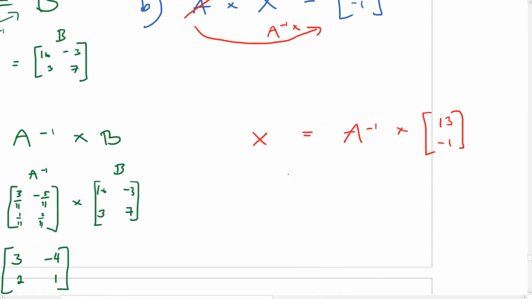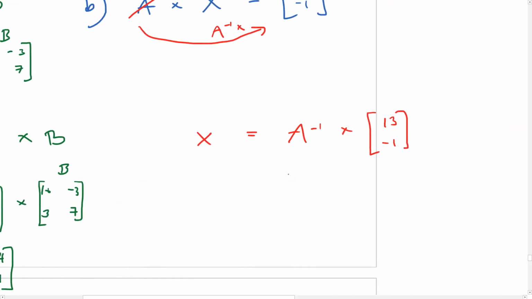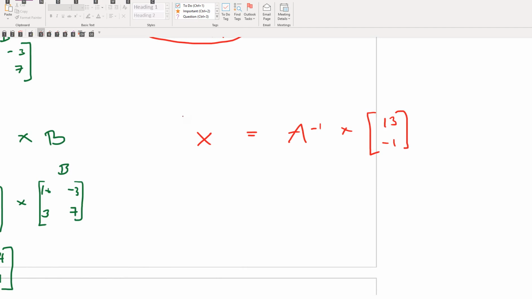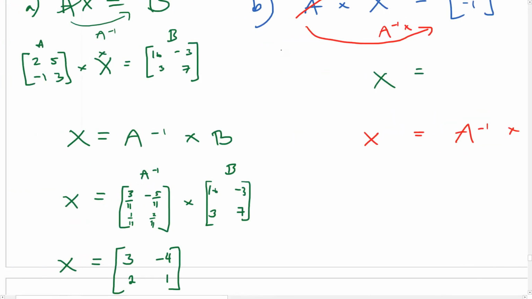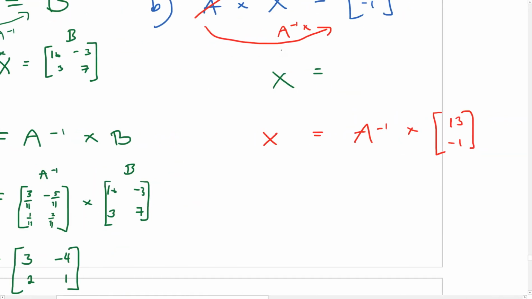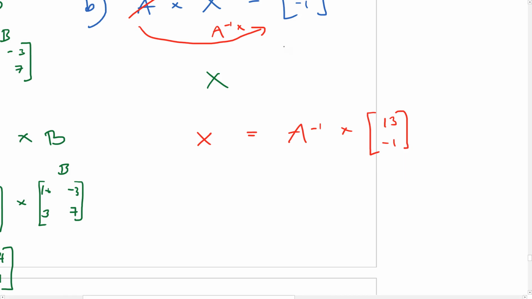Really easy, yeah? It's the same process as this. Actually, let me just write this for you guys as well. Let's go blue. So that means the X matrix is equal to A inverse. Remember what was A inverse? Actually, I don't even need to rewrite that. My bad. I'm going to just go straight down here.